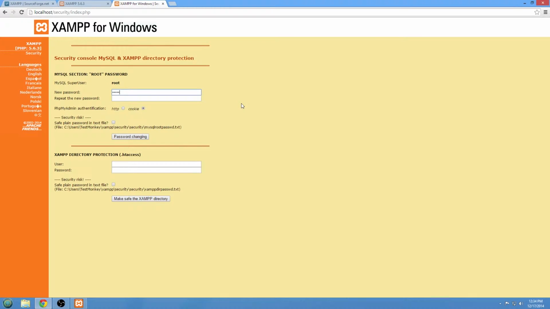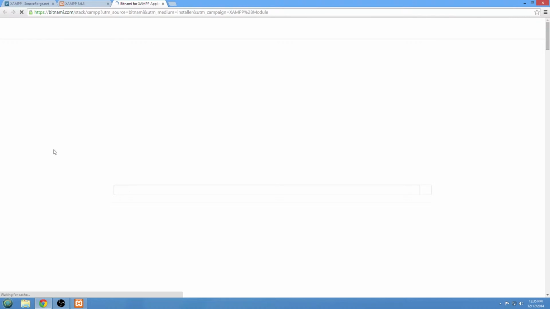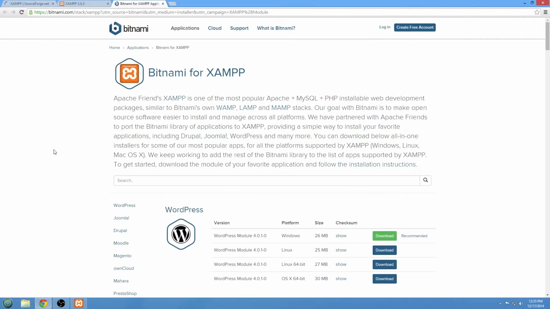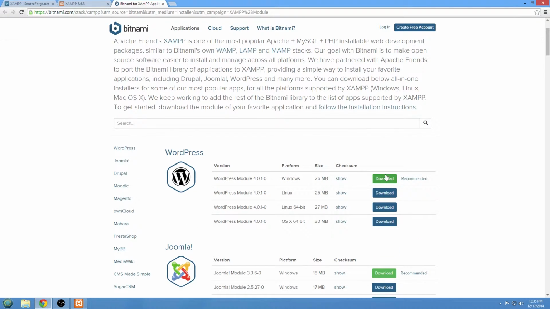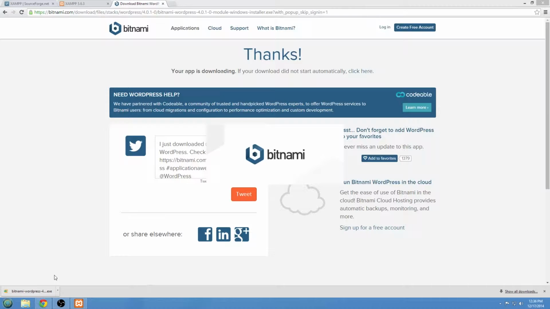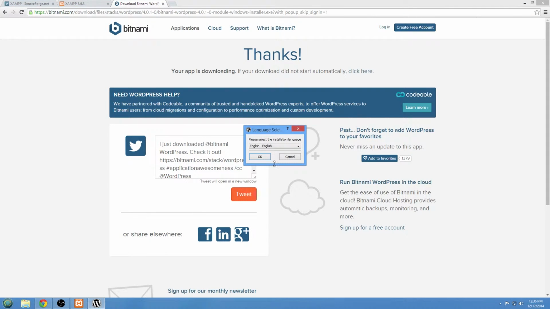I know of course this is a local installation, but you never know for certain who's just going to walk by your computer and mess with all your settings. So once you've set up those security features, just go back to the index page and you'll see some icons down in the middle of the page for the Bitnami modules I was talking about earlier. You're going to want to go ahead and click on the WordPress module, or if you want to use a different CMS, you can try Joomla, you can try Drupal, but WordPress is by far the most popular. So you'll have to go ahead and download the version for the platform you're currently on, whether that's Windows, Linux, or Mac OS. Download it, and when it's done, run the installer for it.